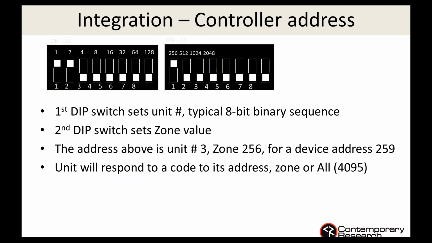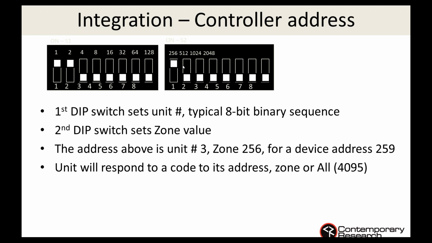On our boxes, the addresses are fairly simple. The first switch is a familiar binary switch, so you're adding 1 and 2 together, turn them on, that's 3. The next switch adds 4, and so on. So you're adding the numbers up to create a number up to 255. And that's a unique number you're assigning to that TV.